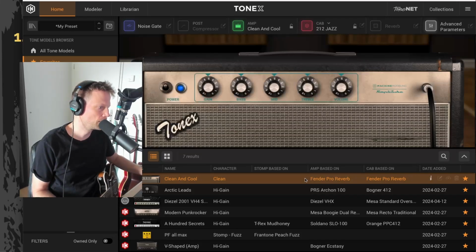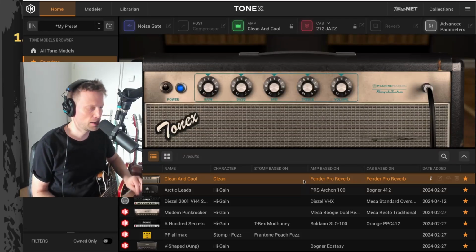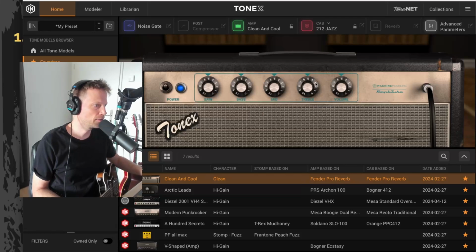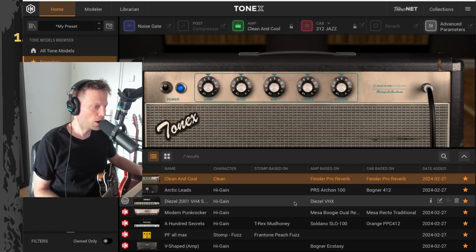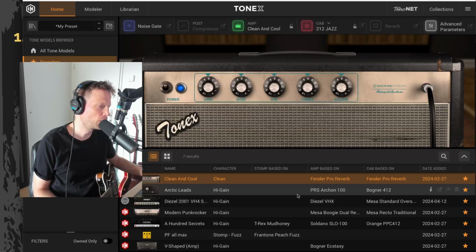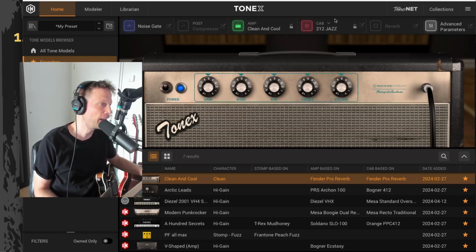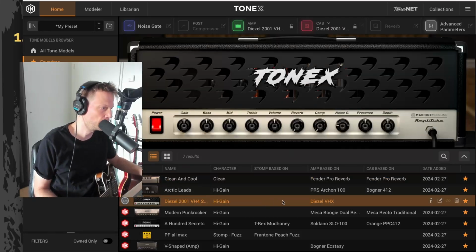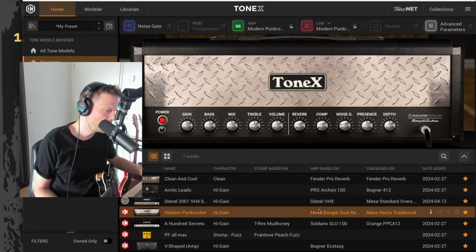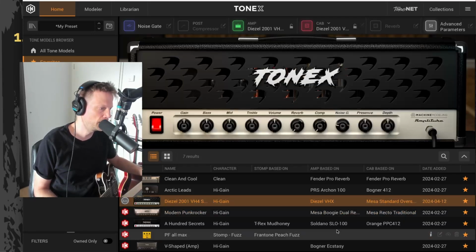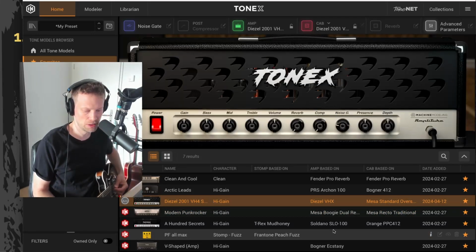Of course, now it sounds like a full thing, but what's happened here is the software calculated the cabinet part away from the tone model and replaces it with your selection. Or let's do it here, for example. Here is a Mesa Boogie cabinet in it. Let's see how this sounds.